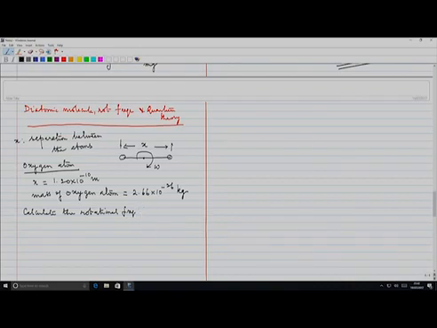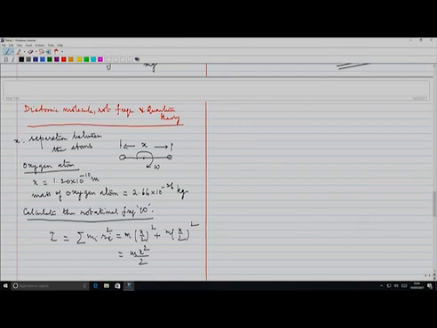Calculate the rotational frequency. Now, how are we going to do it? First thing I realized is that these two atoms, this molecule, has a moment of inertia about the center. So, moment of inertia is equal to the sum of m_i r_i squared. This is equal to m into (x by 2) whole squared plus m into (x by 2) whole squared. Right? So just leave it as it is, m x squared by 2.